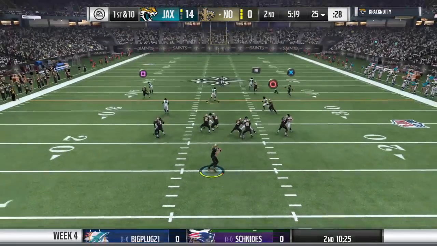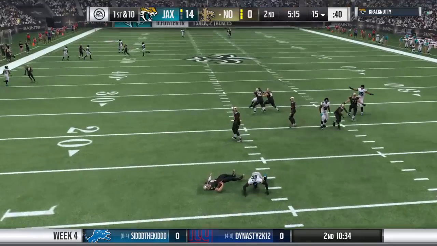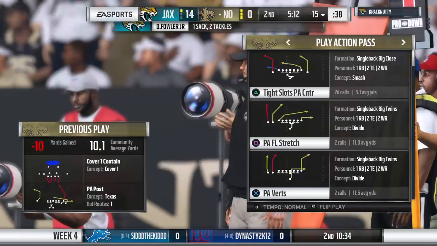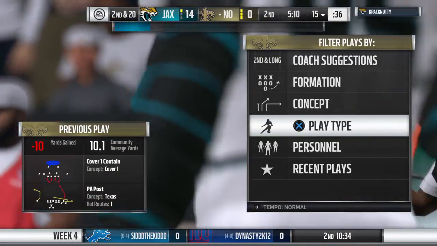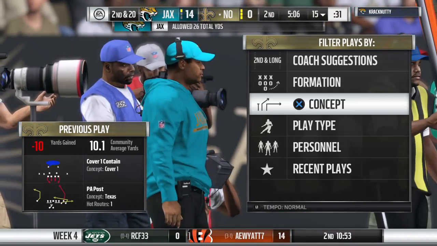They go back to the air here after the INT. Surveying the field. And the Jags get to him as down he goes. Dante Fowler in there to make the sack. He buries him for a loss of 10.